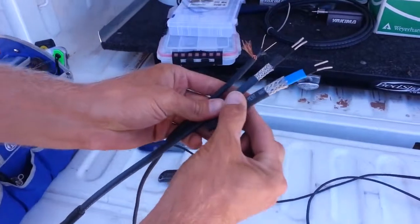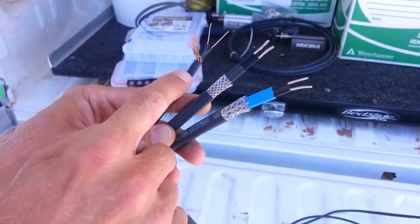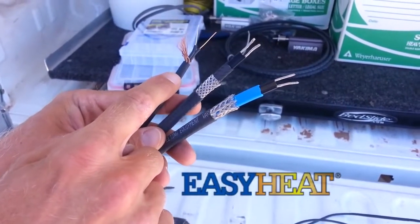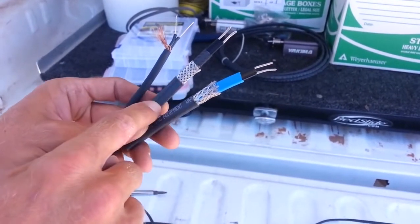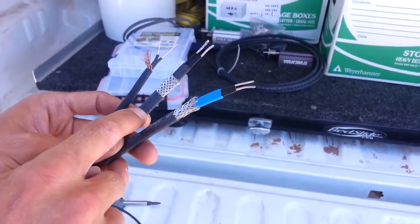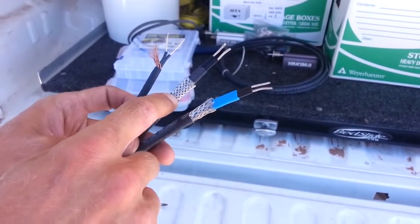I'm going to name off these brands. This is a constant wattage heat tape, also known as just Easy Heat. It's a box store brand. You can typically find it in most hardware stores. It's about the size of a coax cable. This one here is a self-regulating heat tape, considered commercial, maybe light commercial residential heat tape.